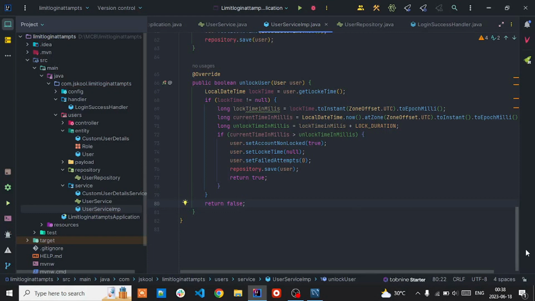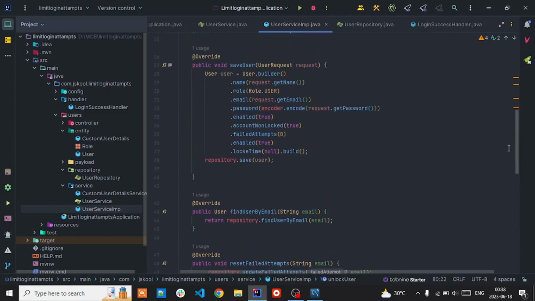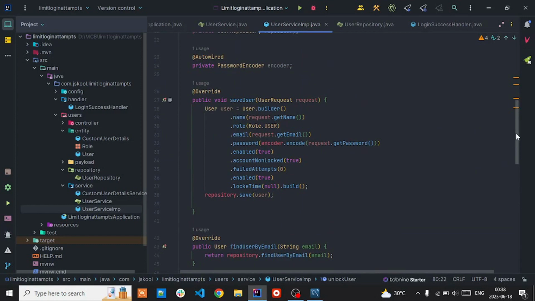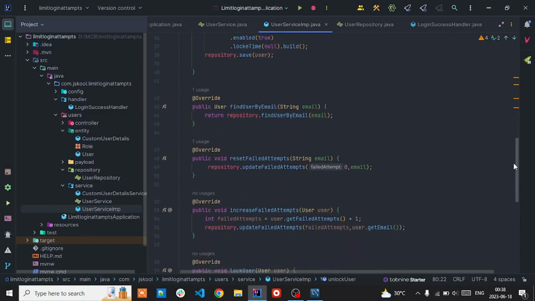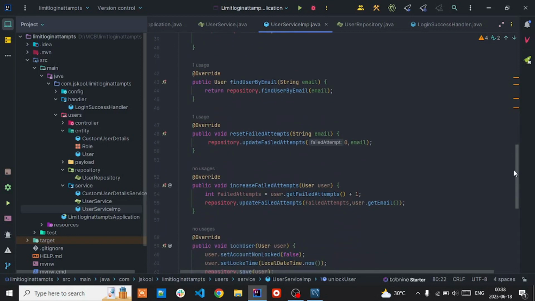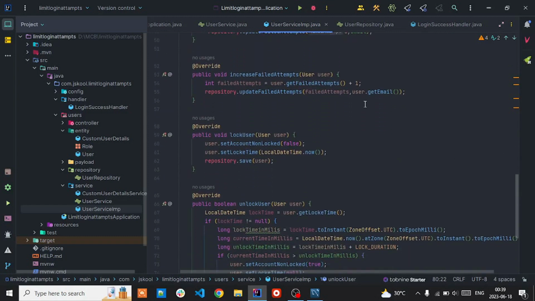So this is it. This is it for now in this video. We have implemented the save user account to register an account. After that, the login process we saw in the last video. In this video we have created some methods, such as reset failure time. Whenever a user successfully logs into the account, it should reset the failure time to 0. After that, increase failure time.